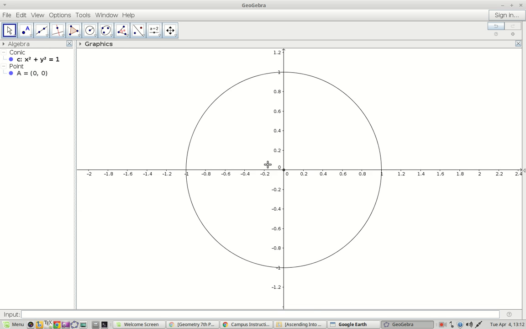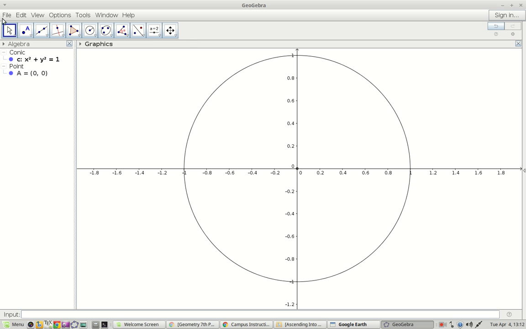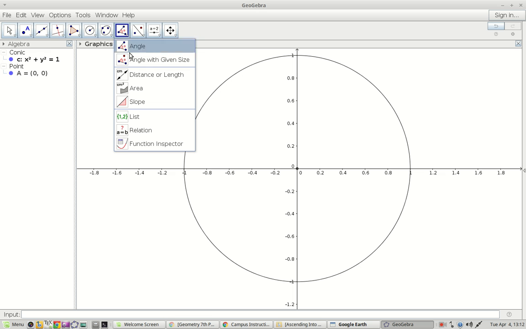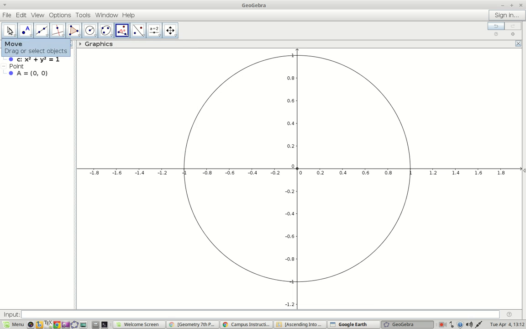Okay, so the next thing I want to do is start using the angle tool. I'm going to use the angle with a given side. Now we've talked about a certain amount of these triangles, and you might be able to construct these in other ways, but here's another thing right off the bat. Go ahead and do the intersection of the axes and the circle right off the bat. That'll just make our angles easier. So what I want you to do is start making angles.